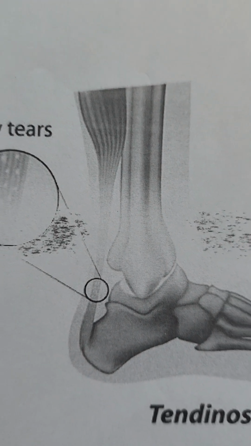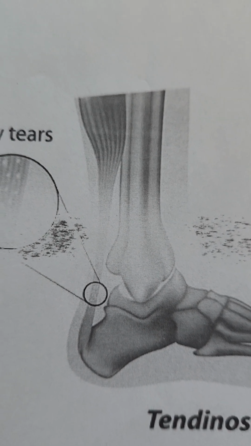But we can also have tears. Okay. Let's talk about that real quick. Ruptured tears after being stretched too far, kind of like a rubber band. Think of the Achilles tendon or any tendon as a rubber band. If you stretch it, stretch and stretch and stretch, eventually it's going to break. That is called an Achilles tendon rupture. Achilles tendon rupture means it has been torn, stretched too far.